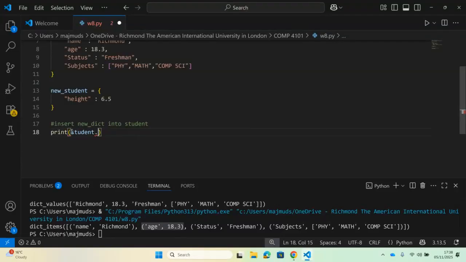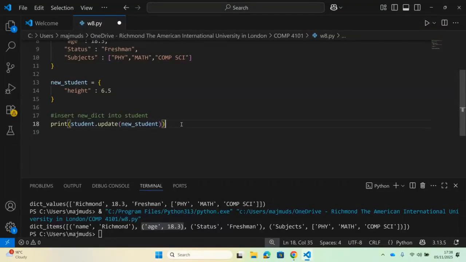So to merge two dictionaries, you say update. And in here you put the name of the new dictionary. And then if I try and print this, okay, let's not print this one.